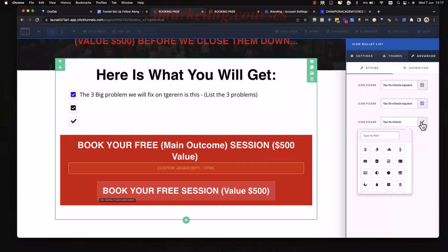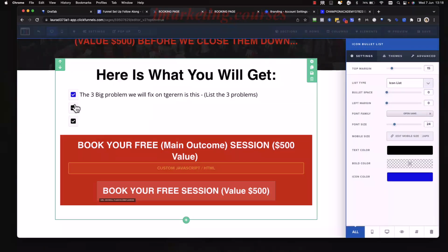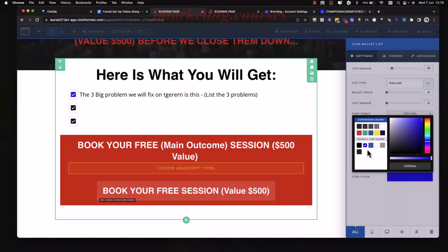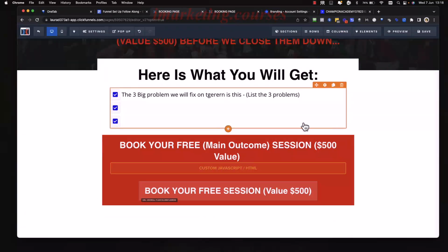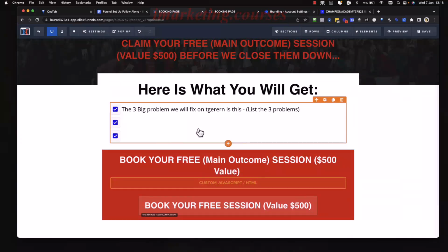And then I'm going to do the same with this one. Check. Make sure I click the check with the square. Now again, you can see that it's not automatically gone to the blue, which we have set as the icon color. So I'm just going to have to come in here and click on the button again. And now you can see that it's changed and it's gone back to blue. Okay, so that's how you would change anything on the bullet points.